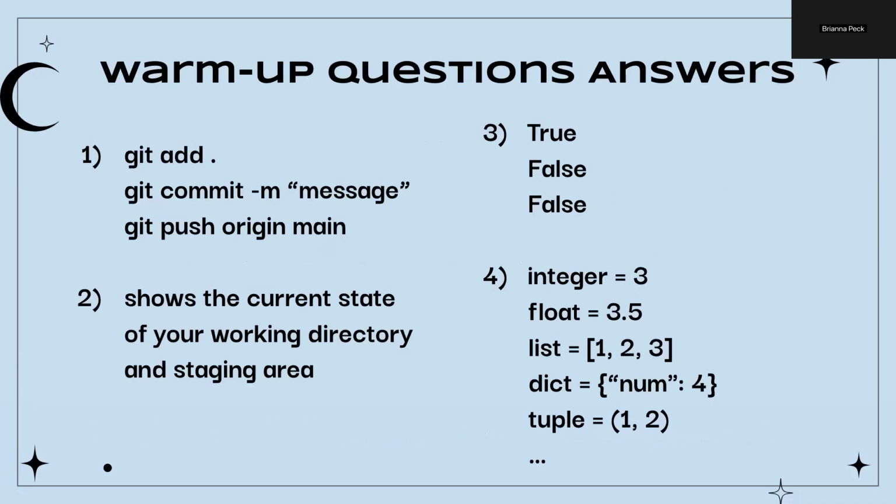So the three that we just went over are git add, git commit -m with your message, and then git push origin main. We're gonna get into branching. You can technically just put git push right now because you only have one branch. But once we get into branching later, you're gonna have multiple different branches, and you're gonna want to specify that it's the main origin. Otherwise, your files are not gonna be happy. So yeah, just take note of that.